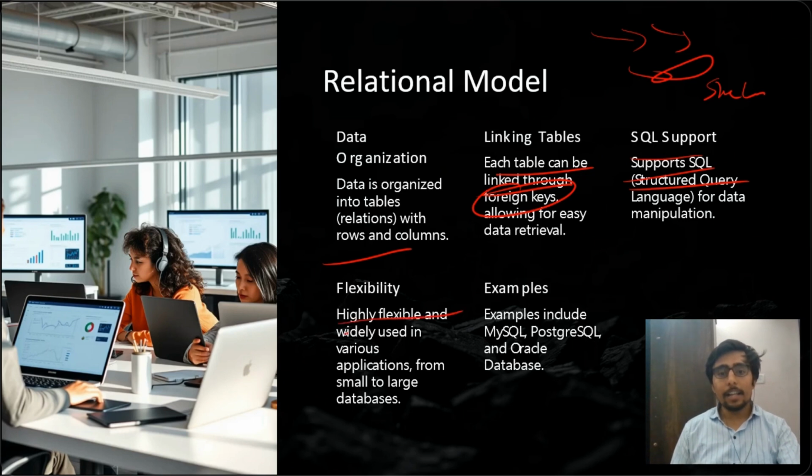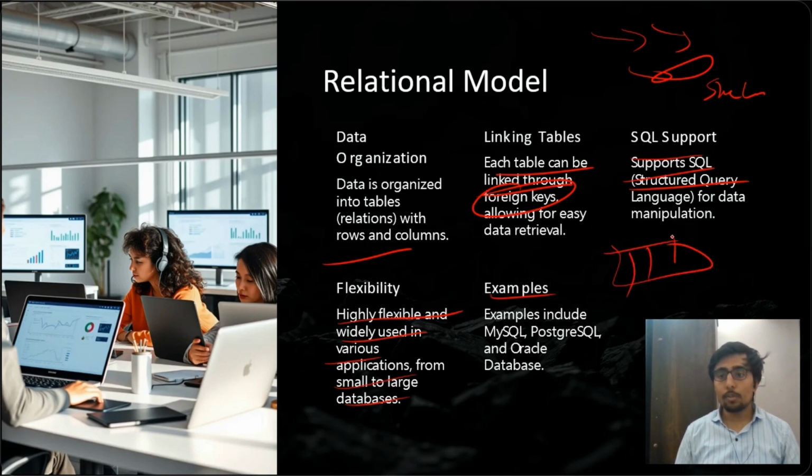It is highly flexible and widely used in various applications, for small to large databases. The relational database is, of course, one of the most highly used. But here you can only use structured data, like personal data or healthcare data. Let's understand the advantages of using a relational database a little more. It's highly flexible and scalable. Plus, it supports SQL, structured query language, for fetching data. And it is easy to modify without affecting the relationships.